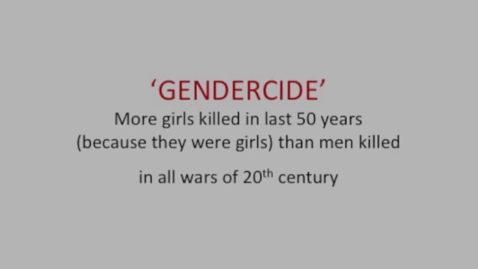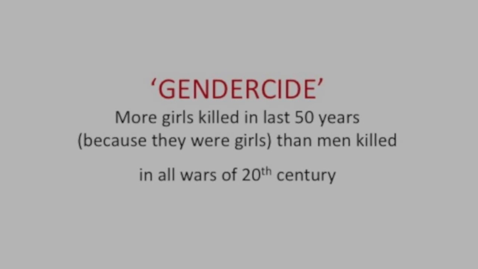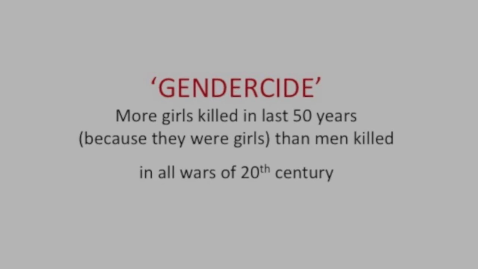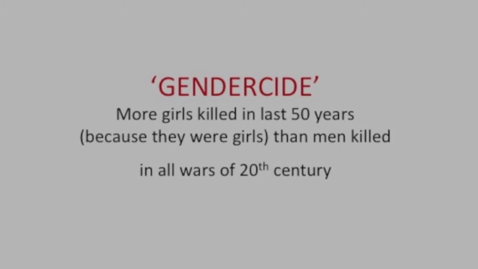So Christoph also talks about gendercide, where more girls have been killed in the last 50 years just because they were girls than men in all the wars of the 20th century. There's a huge focus on son preference in many countries. And that's because boys carry on the family name. They believe that they bring economic security. Families put their money into marrying the girl and educating the boy. So that's kind of just the way it is in many patriarchal countries.